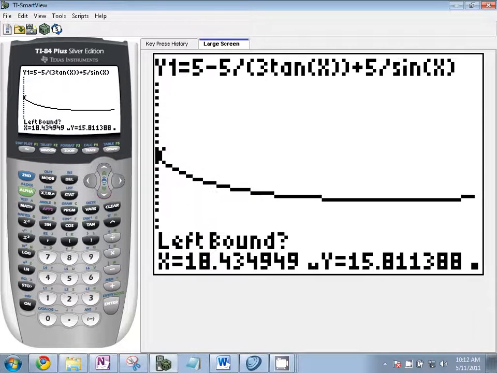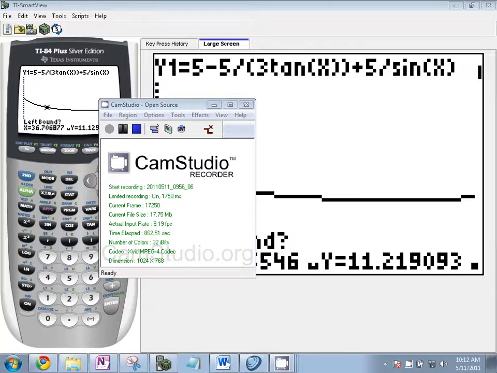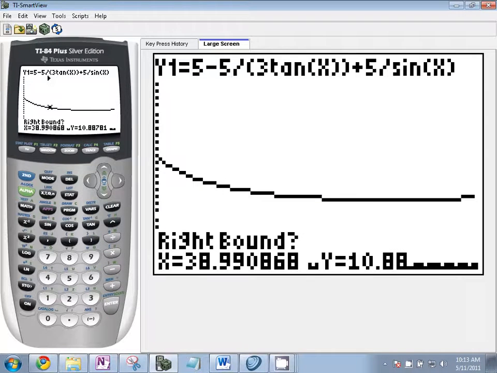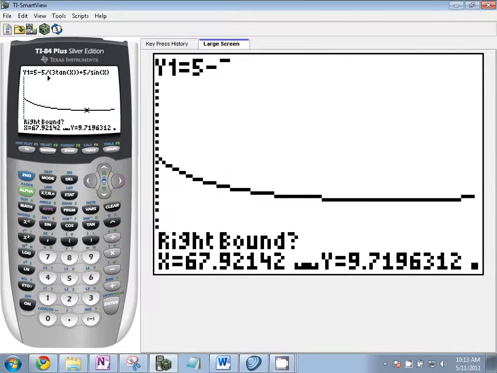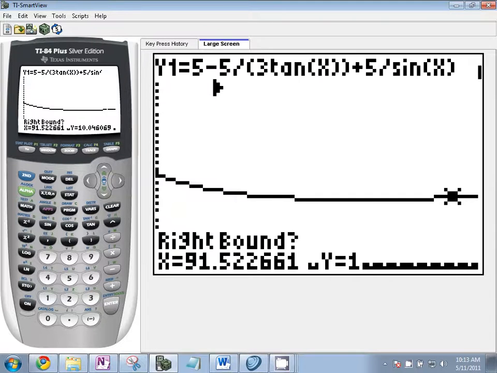So it asks for a left bound. All you have to do is pick a point to the left of where you think the minimum is. There's our left bound. Now I unfortunately have to click over to the right. If I click too much, this thing goes berserk, so I have to do it a little slowly. Look at the y values. Tell me when they start going up again. They start going up, right? Please stop, please stop. Oh, darn it. Enter. And then your guess should be a decent guess.